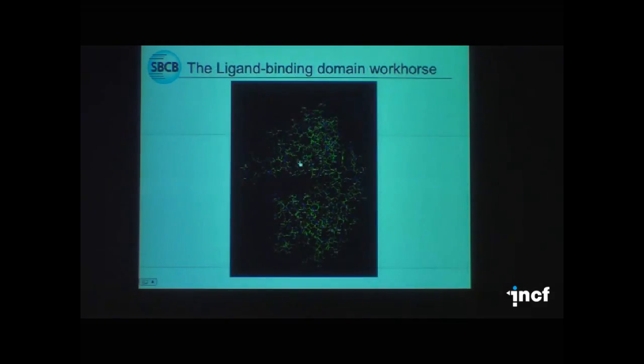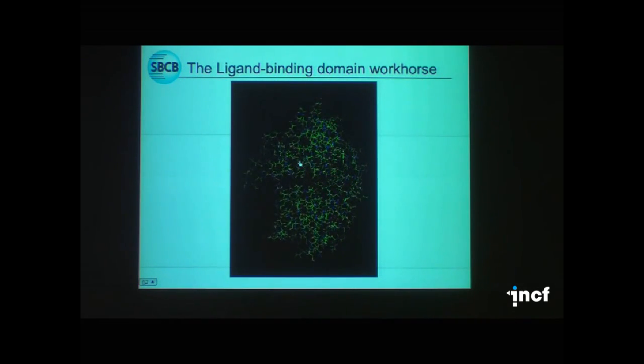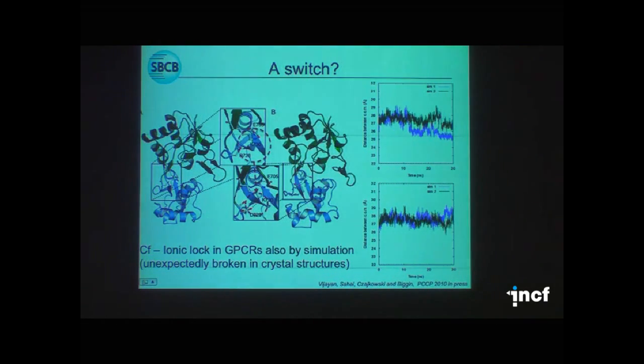Okay? So in the last couple of minutes, I'll just talk about something else. The ligand binding domain, of course, is the workhorse, and we can move between these two states. That's just a morph between the closed and open states, the open cleft and closed cleft of the crystal structures. But actually, how does it work? What's going on? How does it move? Is it torsions that change? Is it something else that happens? And we can observe this directly through simulation.